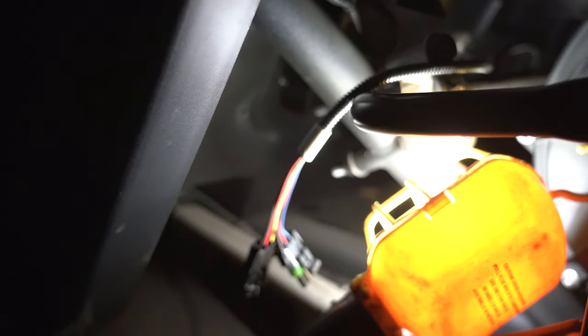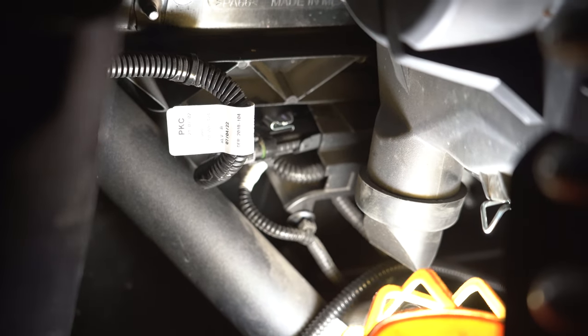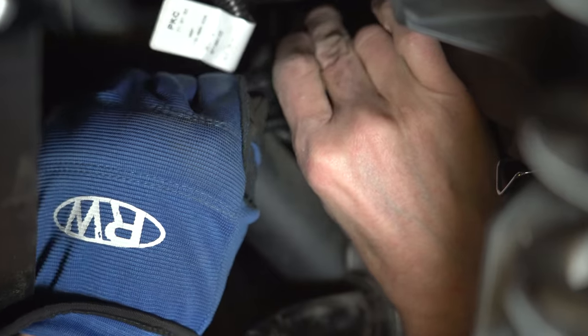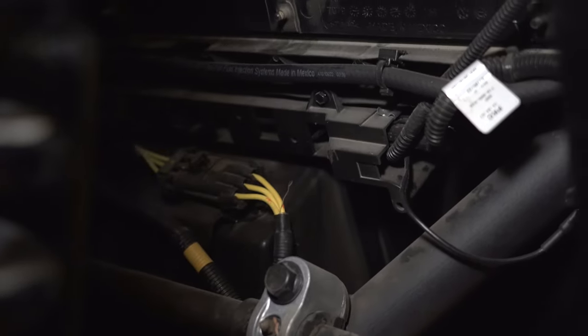We are on the driver side — this is for the rear left light. We have the wiring connectors in there and we are now going to be attaching the new one to the original, which is right in this area here. We are now on the passenger side at the back end and we are going to be connecting the right rear light into the original harness, which is right in this area here.